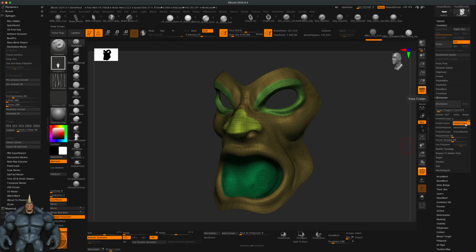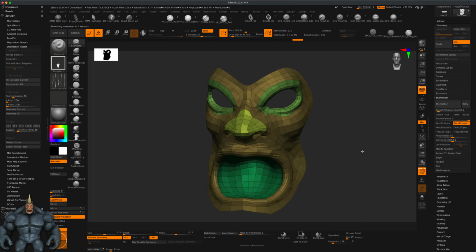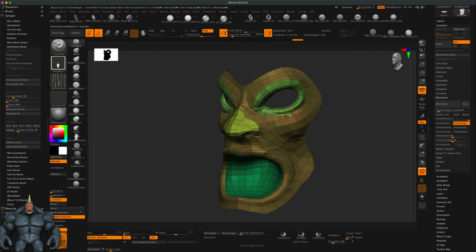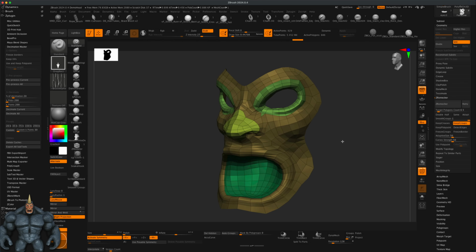So now check this out. We can do Keep Groups, 0.5, Active Symmetry, and we don't need Detect Edges, I don't think, but let's just do ZRemesh and see what that gives us. All right, and you can see that ZBrush automatically follows what we tell it and creates a low poly version of our face.